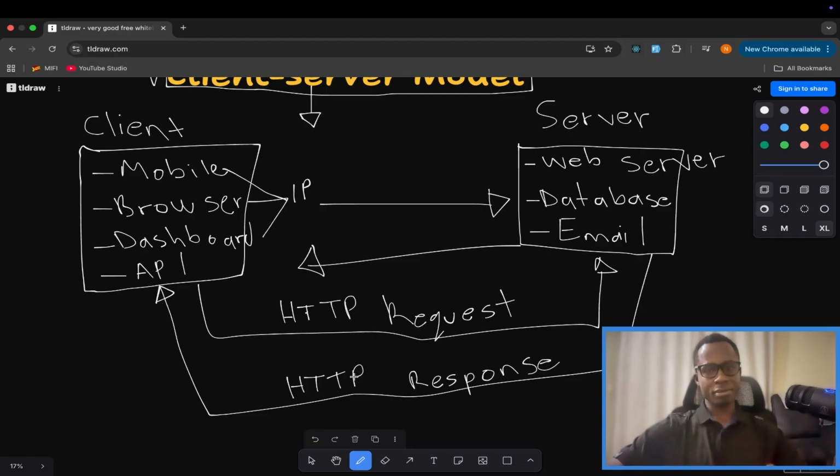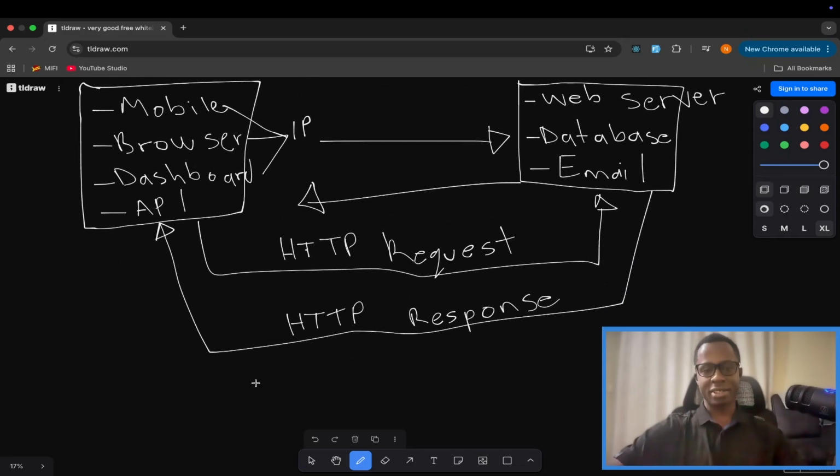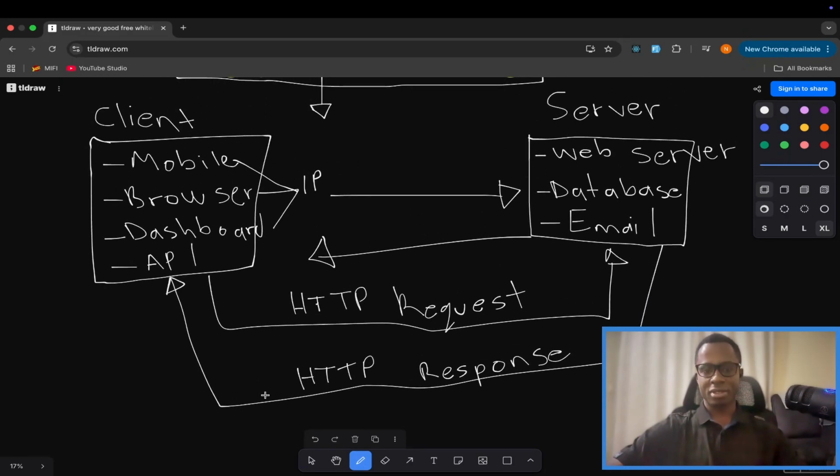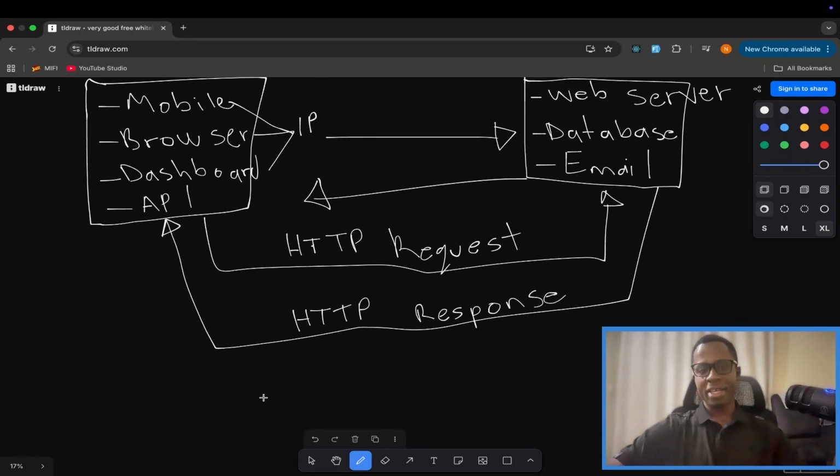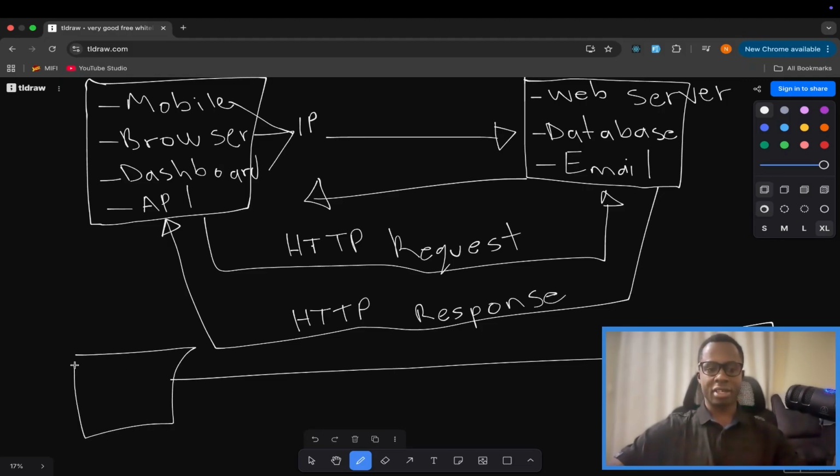Let's continue. I was saying sometimes when a client sends a request to a server, it can wait for that request. Okay, so let's say we have another client over this side sending a request to a server. So I'll say S for server, and this side I'll say C for client.